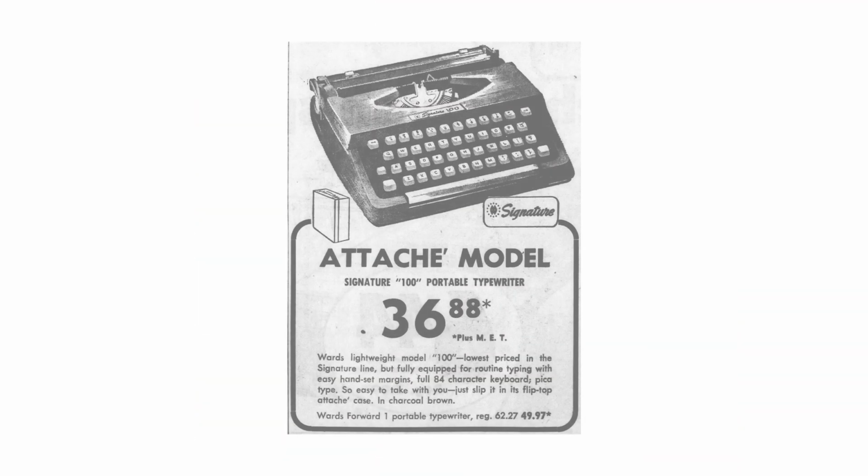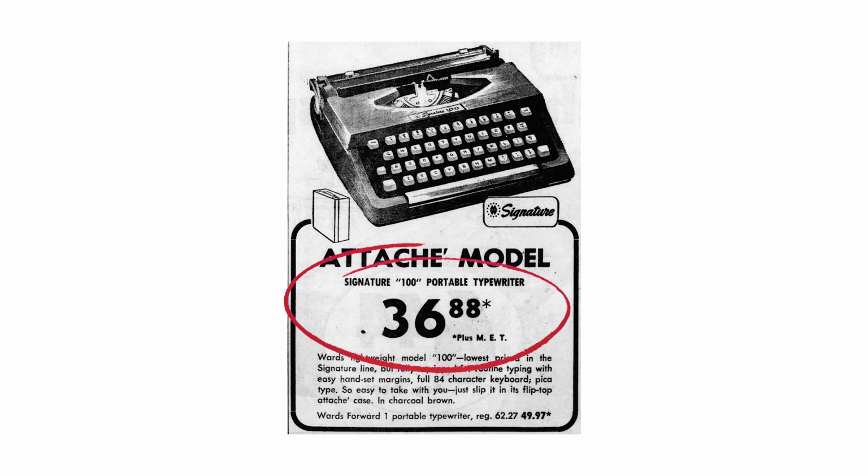So I did go in and do a little bit of research on this machine after cleaning it up, and here's some of the things that I found. Originally in 1963-1964, this machine was advertised as being $36.88. That's about half the cost of a portable around this time. But when you adjust for inflation in 2024, it comes out to $363.68. But when you think about it, a new iPhone is over $1,000, and that's without the phone service. So if you compare the abilities of this machine to type, which is what they needed it for, it might balance out here.